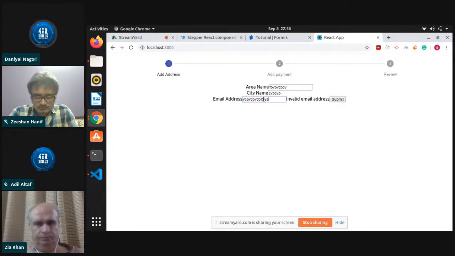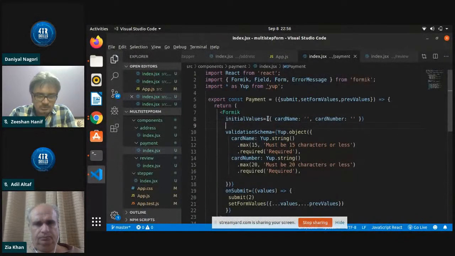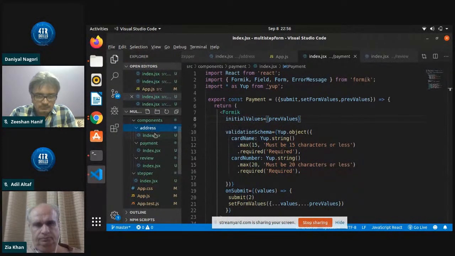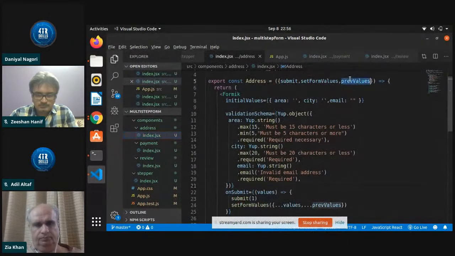Email address is invalid. Yes. Okay. Submitted. Back it. Yes. In the initial value now, I will set previous values. That is why I receive this in step-by-step components. When I will go back, definitely we need to maintain the state as well in previous values.